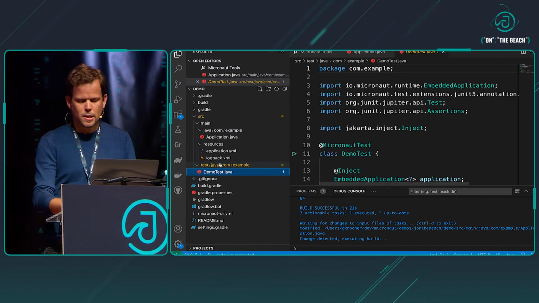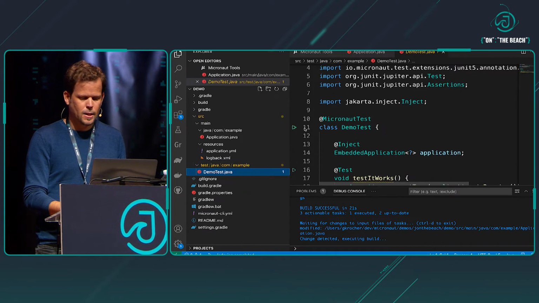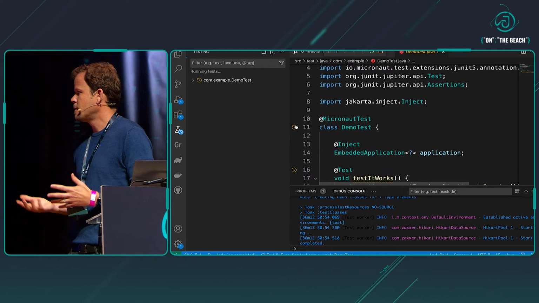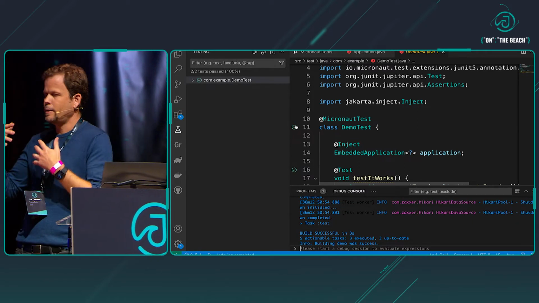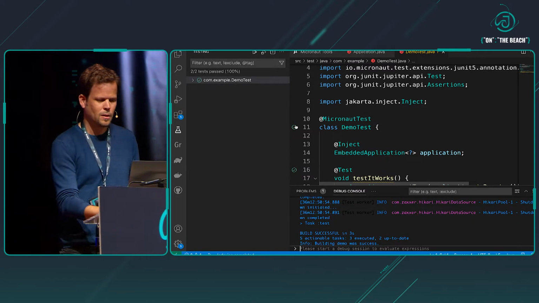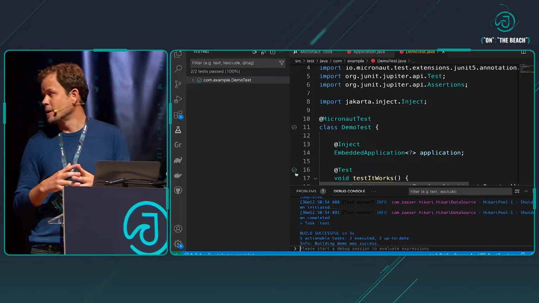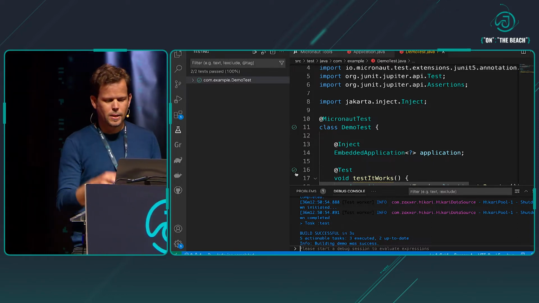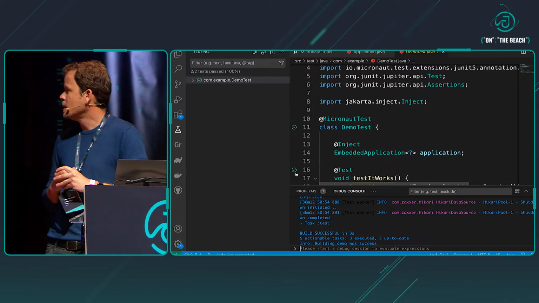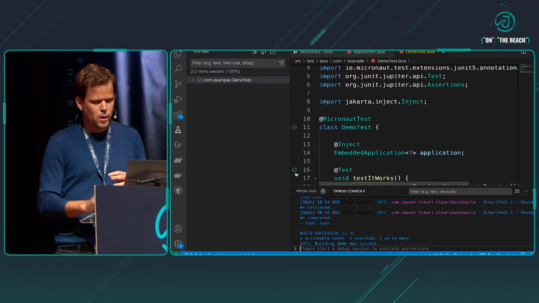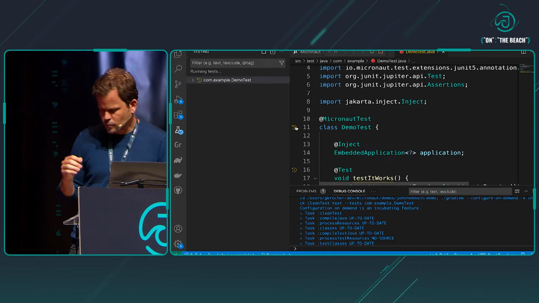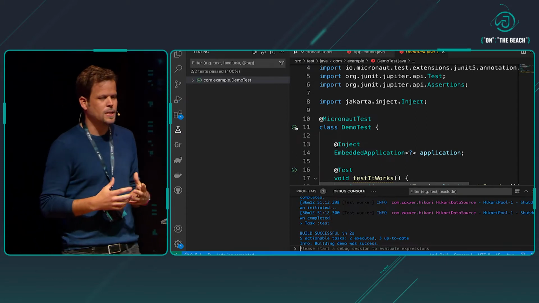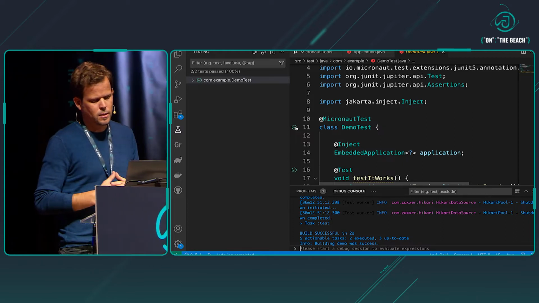I'm very much a test-driven development kind of guy. So I go to my test, for example, and I run my test. And I check that everything works by making sure that I have lots of green ticks. If I have red ticks, then my tests are failing and I'm not happy. But essentially, I tend to work primarily in my tests. And one of the things with Micronaut, by doing more at build time and doing everything during the build process, is that tests execute really fast.